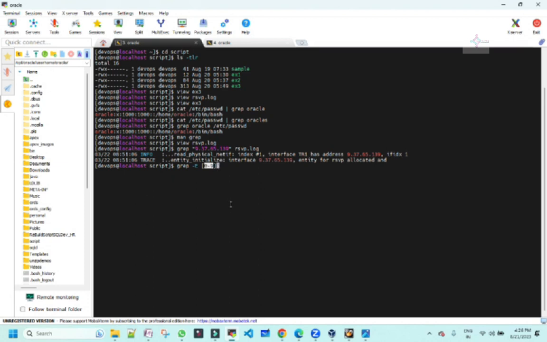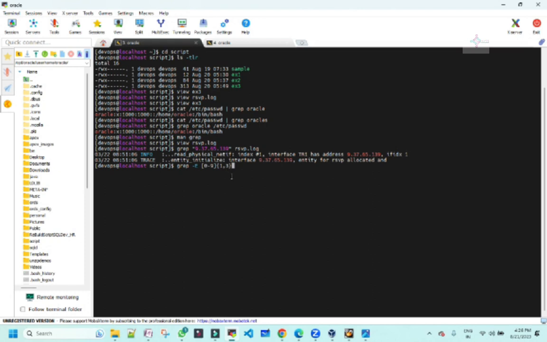Then I am saying this digit can appear either one, two, or three times. This is again a range: the digits 0 to 9 can appear one to three times.